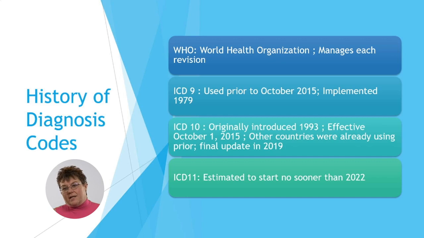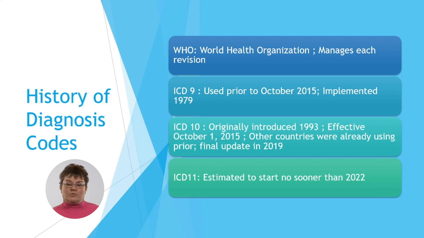So ICD-9, that was used prior to October 2015. And it actually was implemented in 1979. So as you can see, we used it for a really, really long time. When I became a certified coder, I was using ICD-9. ICD-10, that really was introduced in 1993, but we did not get it live until 2015.